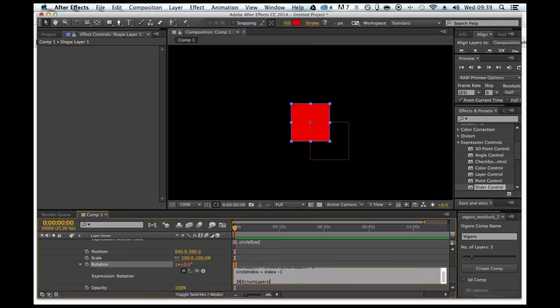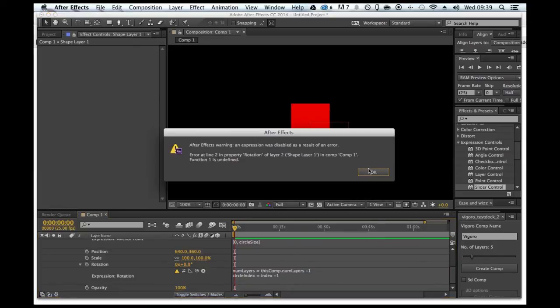So if we put this in brackets, it's going to be like maths back in school. It's going to keep those numbers on their own, and then we can say times by circle index.